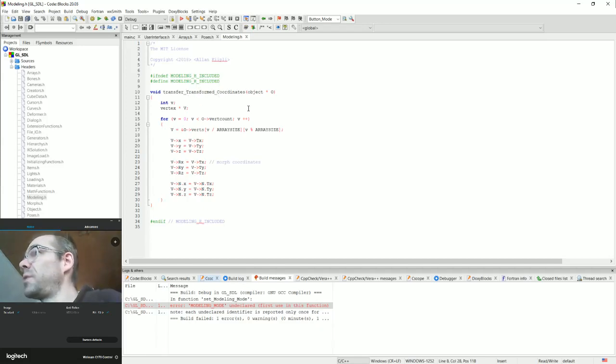Transform coordinates, and here we see the interaction between 3 types of coordinates in the vertice. We see the vertice x coordinate here, vertice transformed x, and this Rx, and this Rx is something I plan to use in the morph system.